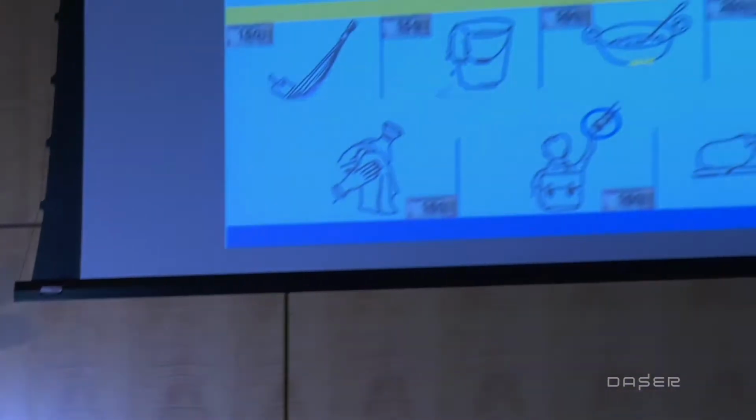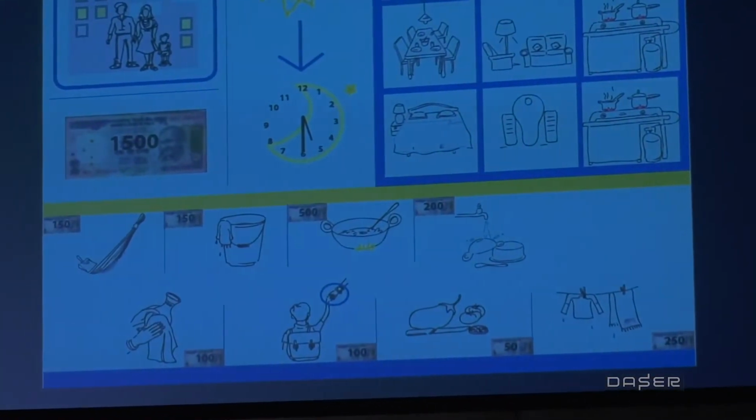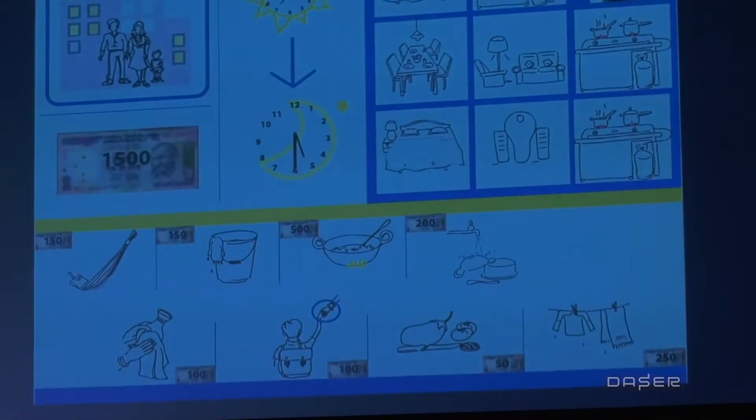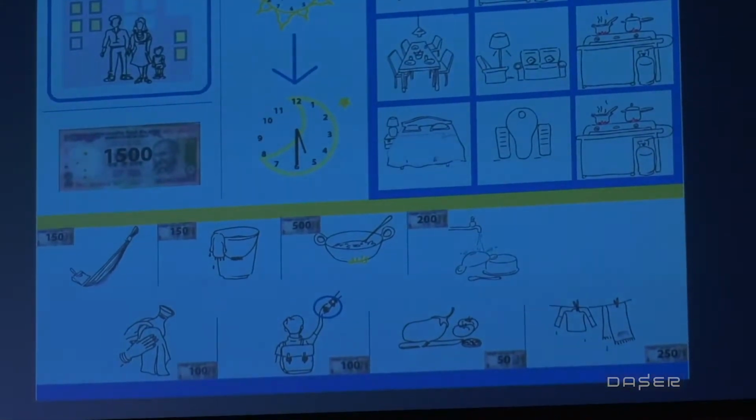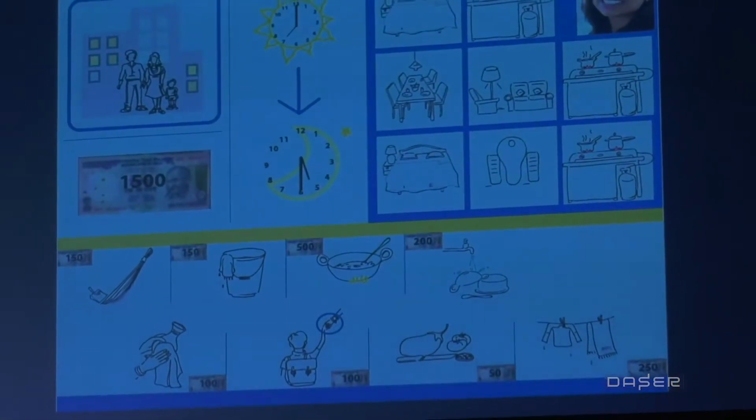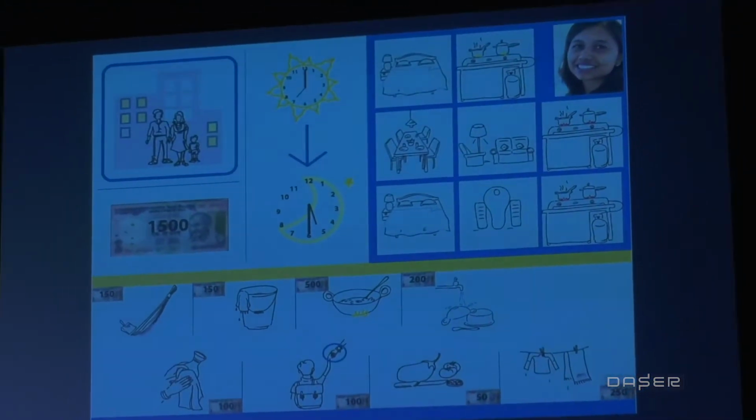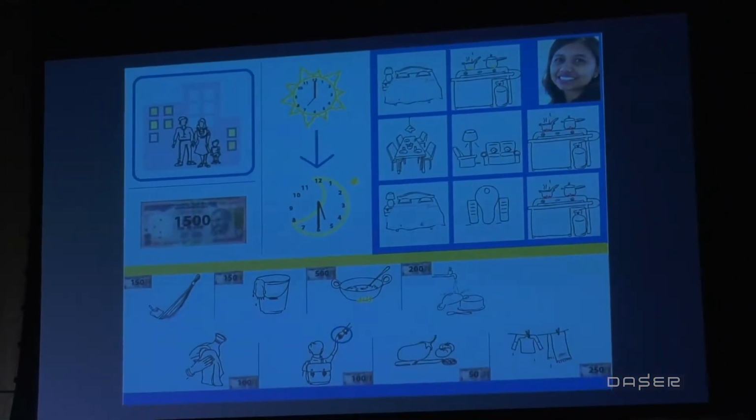And so as a computer scientist, and Indrani was a designer, we wanted to see if we could design a computer user interface that would be usable by people who couldn't read. Here's one of the screenshots of something that we came up with. And as you can see, and as might be obvious, there's not a lot of text. But as we were doing this project, we learned a lot of new things about this particular community, as well as about people who are non-literate in general. And some of these things were a little bit surprising.